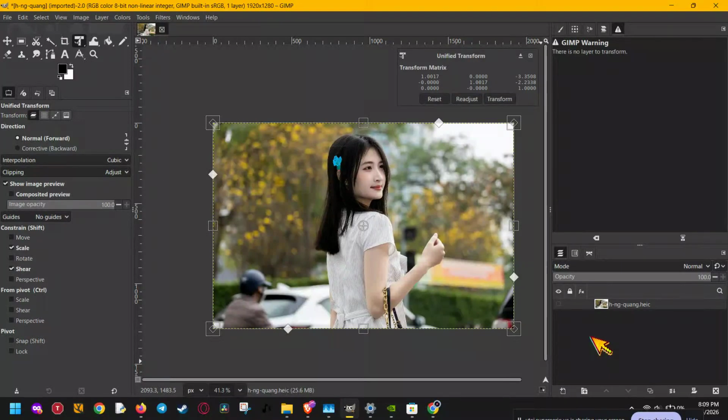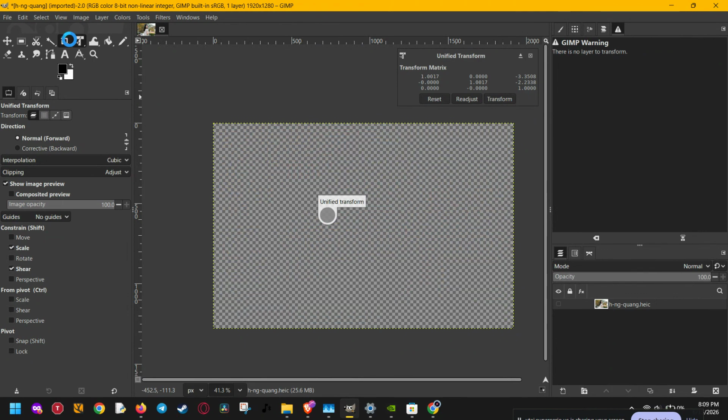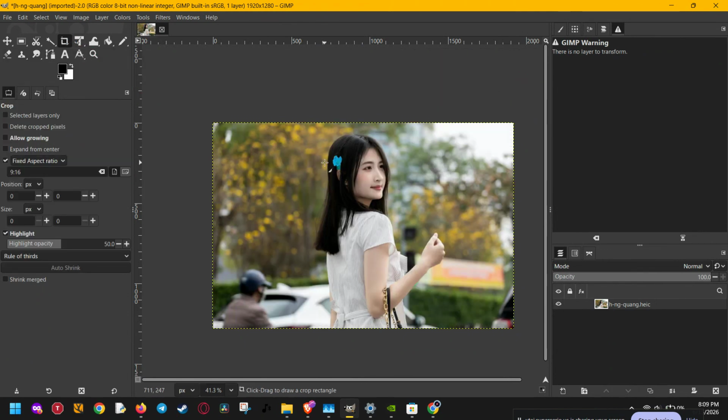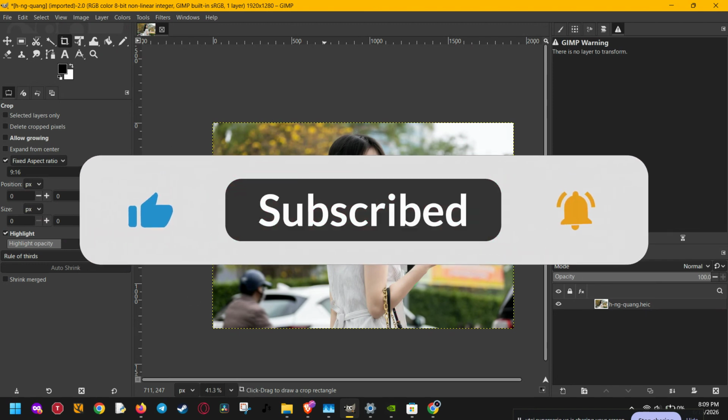If your GIMP crop tool is acting weird, don't worry. This is usually a quick fix, and in today's video, I'm going to show you exactly how to solve it step by step. We'll cover the most common crop tool errors in GIMP, including when the crop box disappears but the canvas stays the same, when nothing happens after you draw the crop, when the tool gets stuck in a tiny fixed size rectangle, and when cropping fills the background with a solid color instead of transparency.